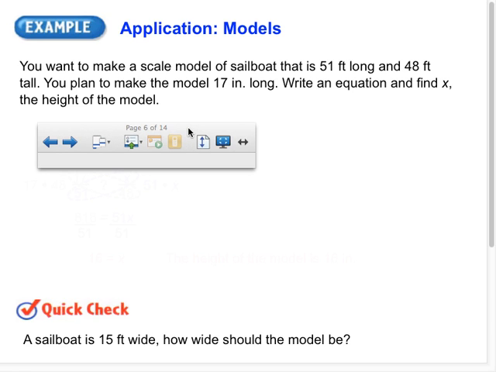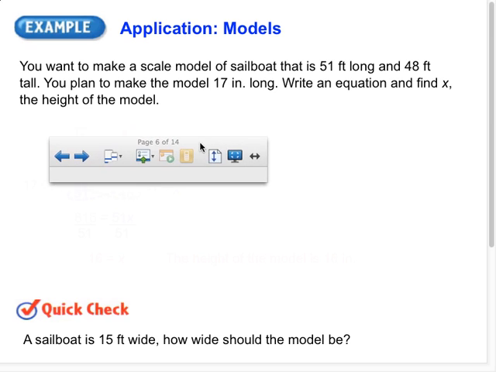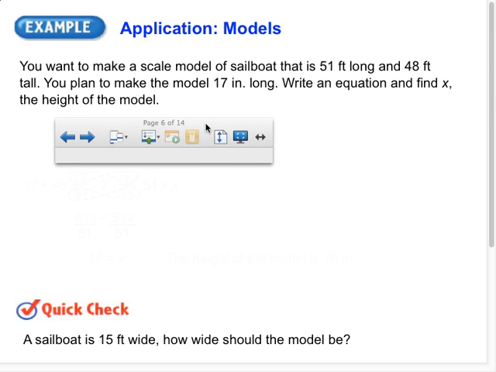Can somebody share with class the proportion that they used to set up? Timothy, what was your proportion? Do you guys remember from Friday's lesson when we made a ratio? We didn't use measurements from the same shape. We used the corresponding measurement from one shape and the corresponding measure from the other shape, right? So what you just did was you took the height and the length of the actual boat and made a ratio. We don't want to do that. Do you guys remember from last week?